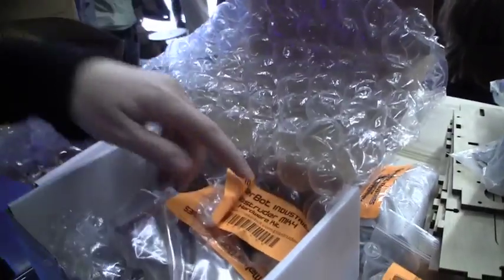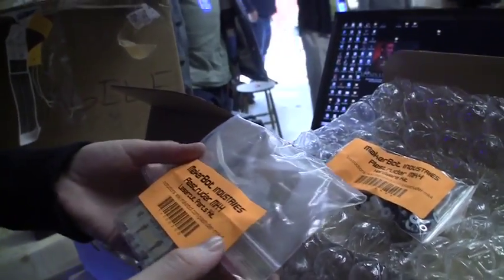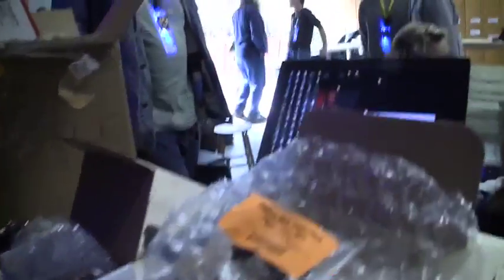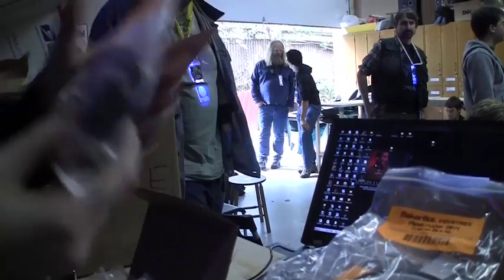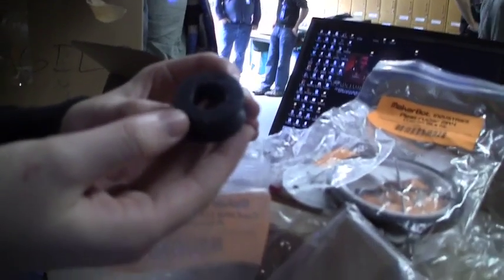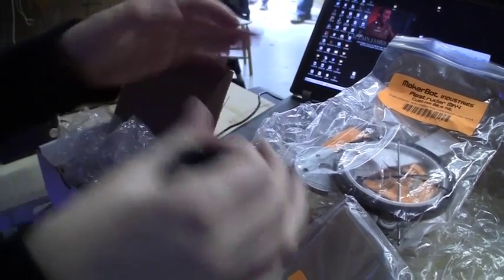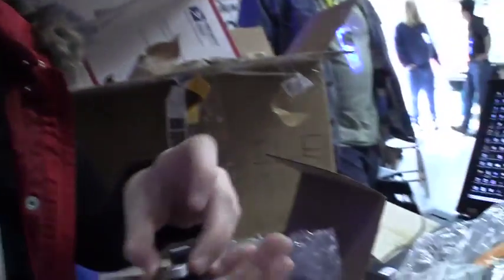This is the actual extruder. We've got the hardware kit — nuts and bolts. These are the laser-cut parts for the extruder head case. This is the heating element and the actual extruder parts. These pulleys are actually printed on a MakerBot — you can see the texture of it, but it's pretty tight and solid. These are the pulleys that the belts ride on, and these are what you can print yourself and send back to MakerBot for cash. And as all good DIY electronics projects do, they use roller blade bearings.